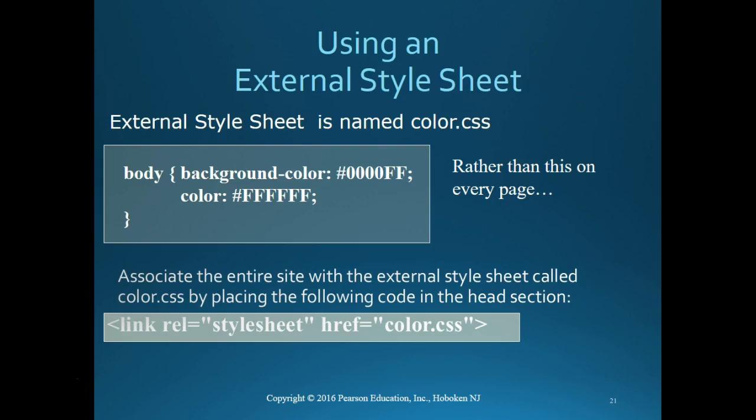So if this were the actual CSS page right here, and it only had one rule, and it said the background color should be, let's say that that's pink, and the text color should be white, that would be the rule for every single page that references this CSS file. And every single page at the top would have this one line. Now, think about that. If you have 700 pages, you have to go in and put this at the top of 700 pages. But you do this when you build your site. So it's on your very first page, and then you guys know how you've been making pages 2 and 3, how you copy the first page and just update the guts of it.